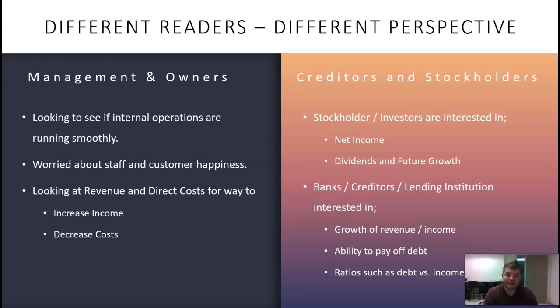So if I get to keep $50,000 a year, do I have more than $50,000 worth of current liabilities coming my way that I'm going to have to pay off? And if I have more than that, then I don't have the ability to pay off my debt. Or do I have the ability to pay off long-term debt? If you give me a 20-year mortgage on a property, where am I going to be in 20 years, right? And then also ratios such as debt versus income, current, quick ratio. These are all the things that we look at, price versus earnings, and we'll go through those in the next following couple weeks.